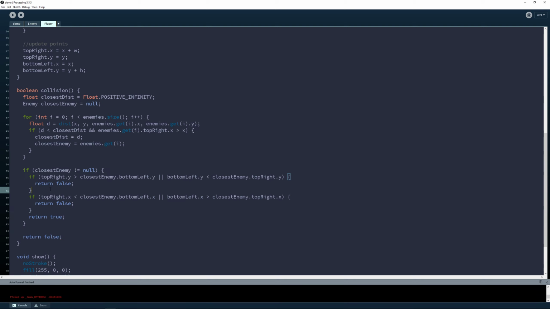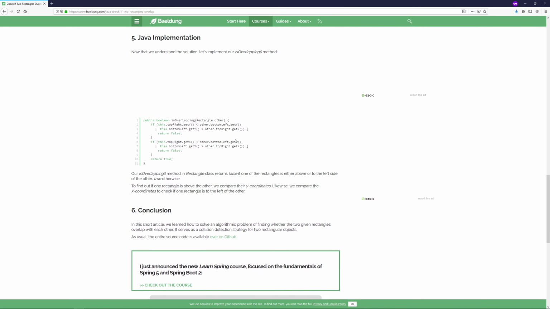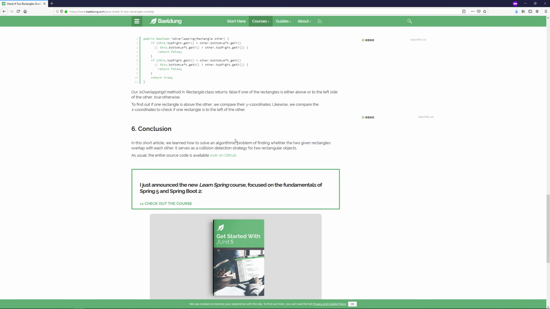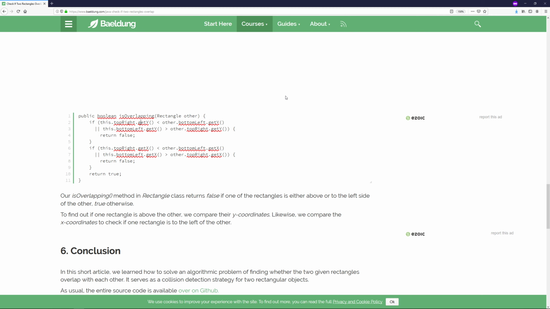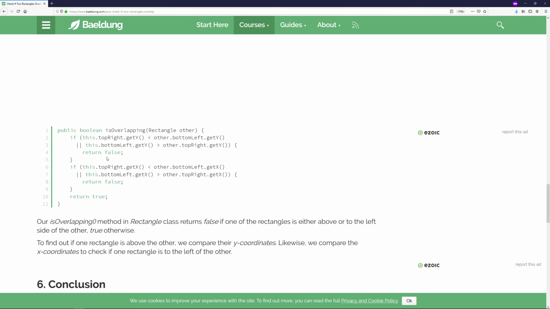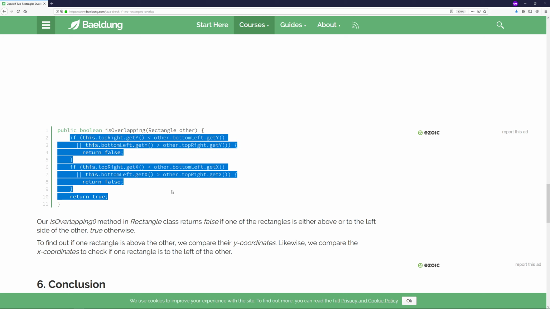So if we go back to the code, we'll see if the top right, and we'll get Y, bottom left Y, and I'm just going to zoom in here. So the top right Y, and then obviously this will be our enemy, bottom left, and you can go through this code.